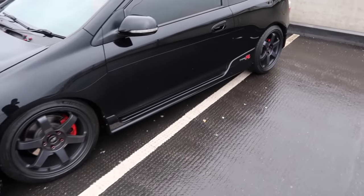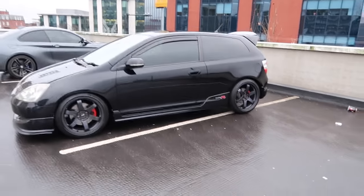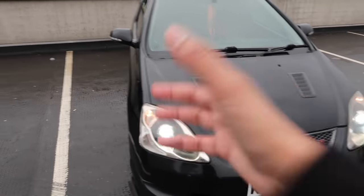Car is also lowered as well. 30mm drop, Apex springs. Does sit very nice, as you can see. But yeah, genuinely a big fan of the way this thing looks. What we're going to do now, we're going to put the camera down. I'll get a few revs of this. And yeah, we'll head on the road.